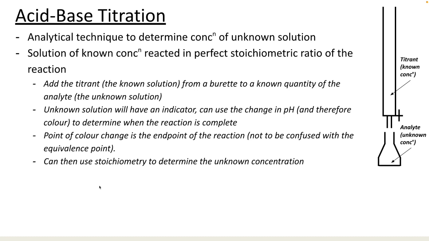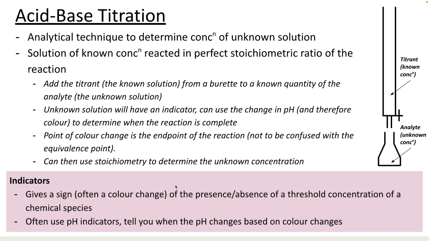So then once we've got the volume, and we have a volume and a concentration of our known, we have an unknown concentration, but a known volume of our analyte, of our unknown, we can use some good old stoichiometry to determine what our unknown concentration is. But look, we've looked at that before. We've got videos there if you are so inclined to revisit that. What we're looking at now are these indicators and how we can select appropriate indicators for appropriate acid-base titrations.